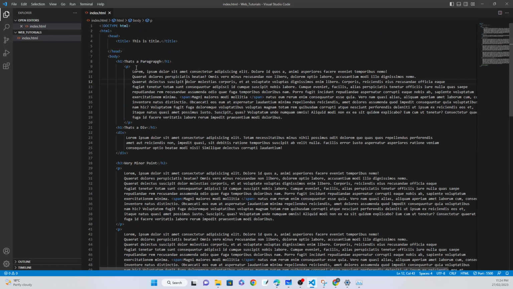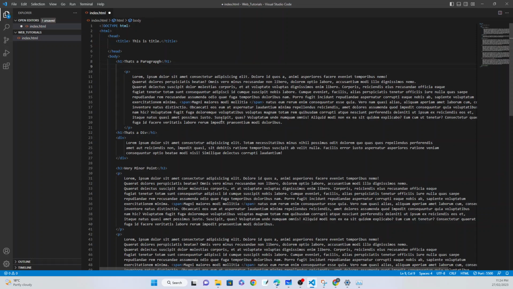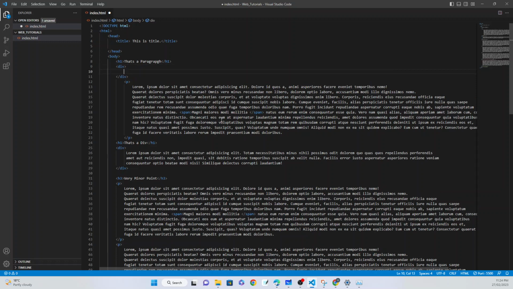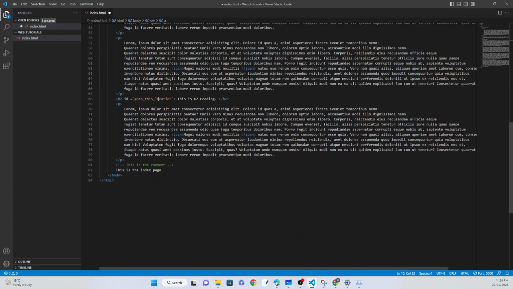So the way to do that would be, let's say here I add a div, and then inside the div I open the anchor tag, and then href is the reference to that location, and now I'll copy the ID.